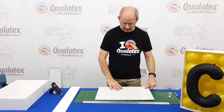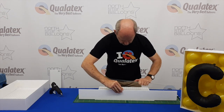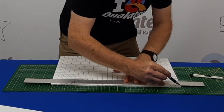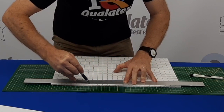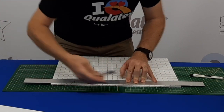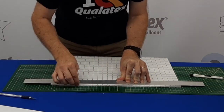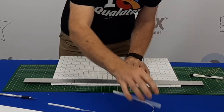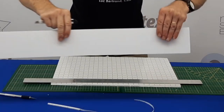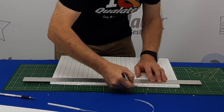To make this box, I did cut away some of the sides. Like so. And by doing this, I will get a stronger angle to glue this in. So peel all the foam away.